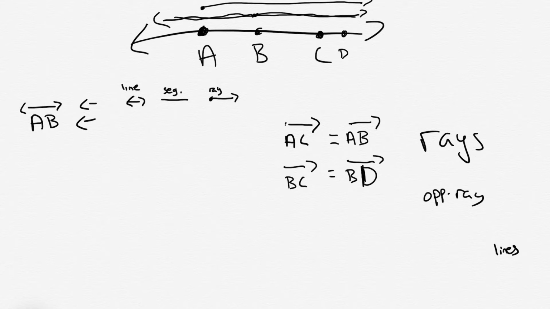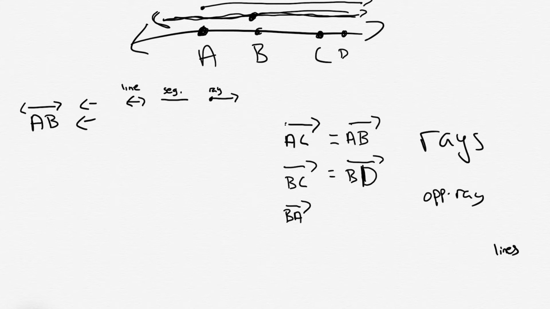So we're still, like I told you, the arrow is always going to be like this for the ray. And then it's still the same. We're always going to start with our point. So our point is still going to be B. But we're going this way now. So what point are we going to pass on the way, on this line? We're going to pass the A. So BA would be the opposite ray of this BC.